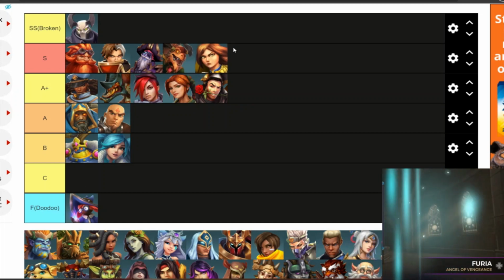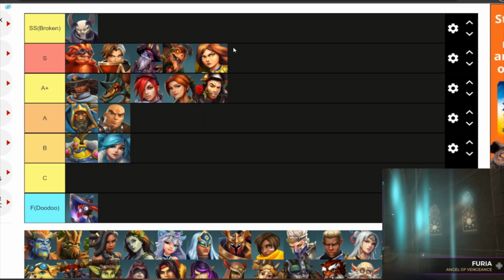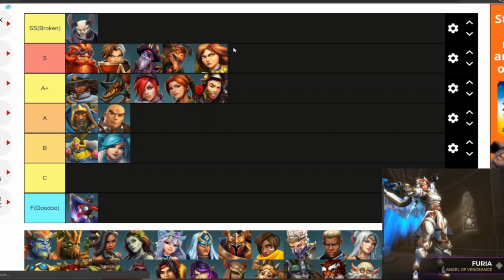Furia S, not really much has changed. If anything, she's got a bit better because she pairs really well with Jagaris, but apart from that, just overall really solid healer, really good heals, really good ult, does pretty good damage for a support. Overall, this is a really solid pick right now, at least for a support.